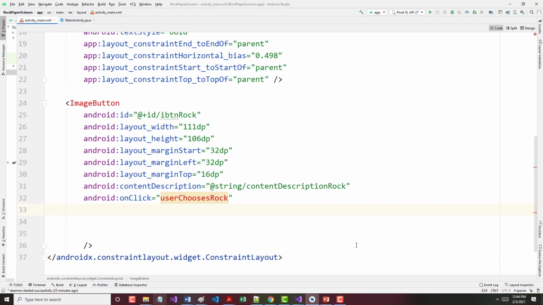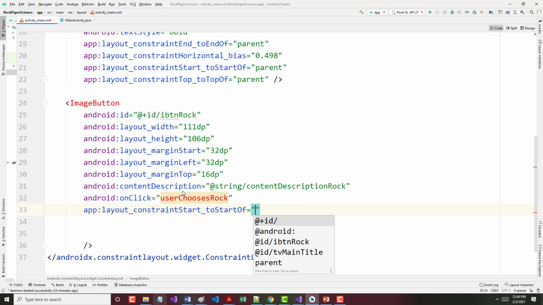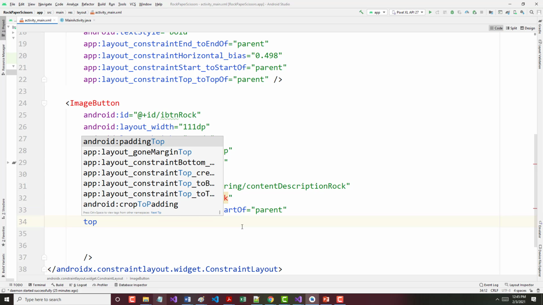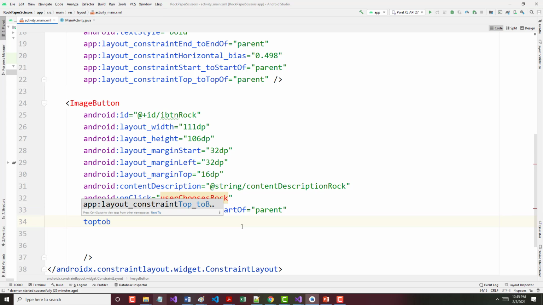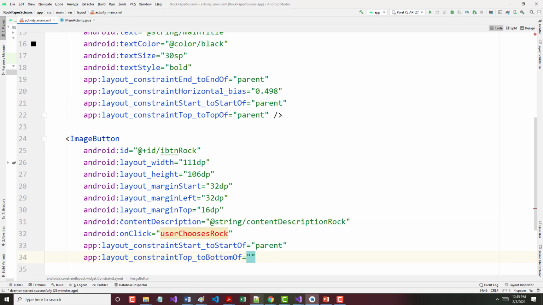All right. Let's see. So start to start of in here. This is parent. The top to bottom is going to be our main title.